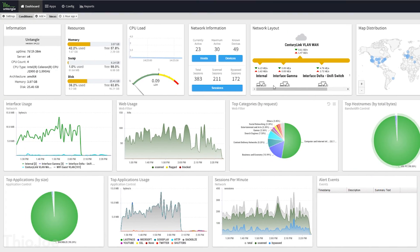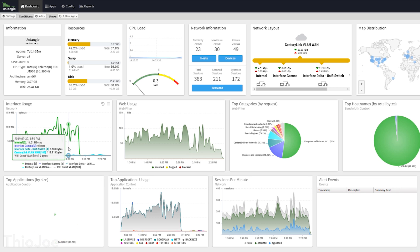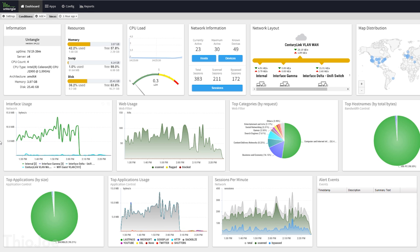Another major feature in these devices is the statistics and reporting abilities. This is more important if you're going to be running an enterprise or office where you want to be able to see what's going on in a large network. You can do things like see how much bandwidth devices are using for certain websites and even by the application, and you can get alerts for specific events you might want to know about, like if certain viruses are blocked.